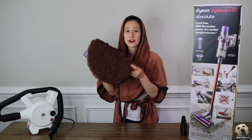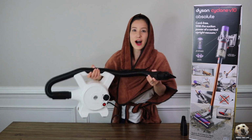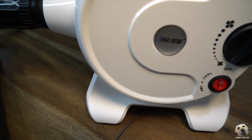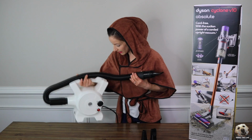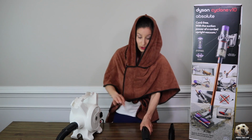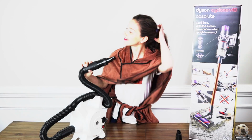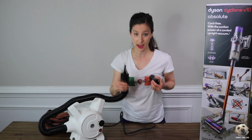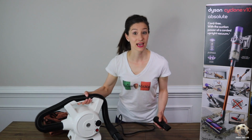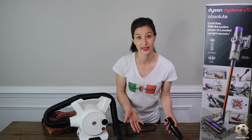Instead of using some of our usual dog towels, we're gonna use this. It's a dog blow dryer. Normally when Andie gets wet, she retains so much water in her coat. It has a hot and cold setting. Hopefully it's not too loud. Let's see. Super lightweight, it's really easy, very portable. It's got a couple of different attachments. I can't wait to see the difference between a dryer and the towel that we normally use with Andie.